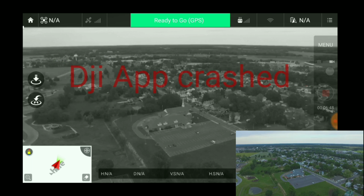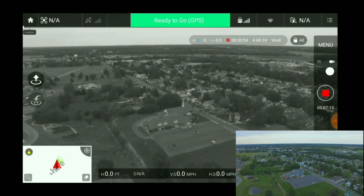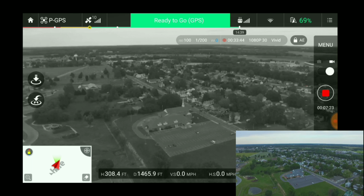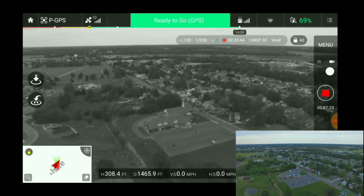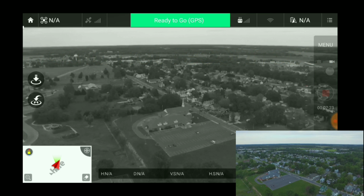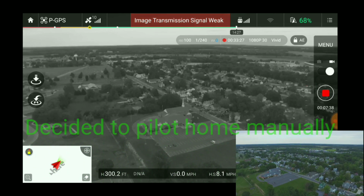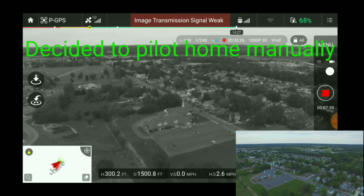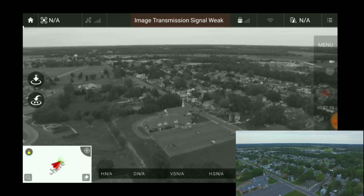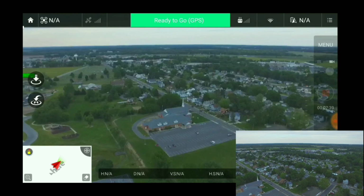Trying to figure out what is going on here. Okay. Can I move it at all? Having some technical difficulties, guys. This does happen. Still control the drone manually. Something is giving me some bad signal here.